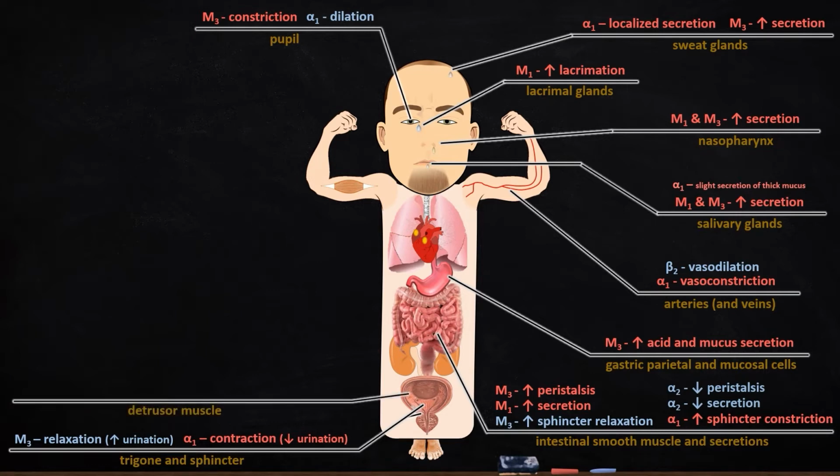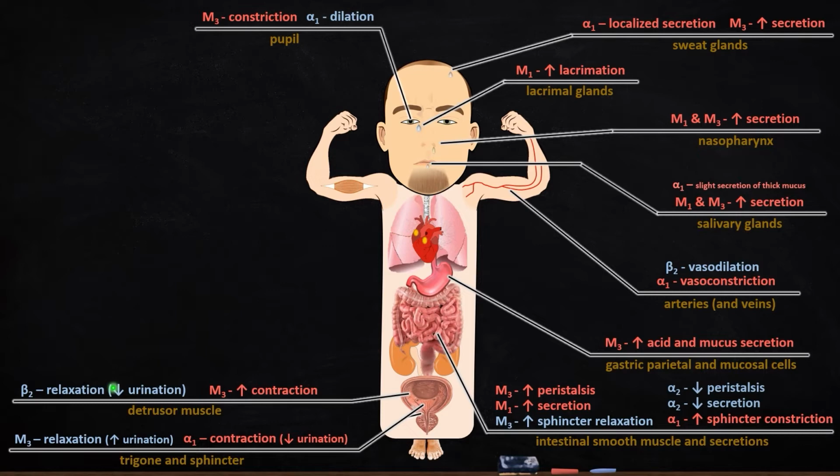Next is the detrusor muscle, which is also part of the bladder. Now you can imagine, if that constricts, that will force urine out of the bladder. So again, going along with the same trend, if the parasympathetic nervous system is hyperactive, that would promote urination. That would be M3 that would contract that. Beta 2 would relax that. So even though it looks really complicated sometimes, these receptors kind of work together as a team.